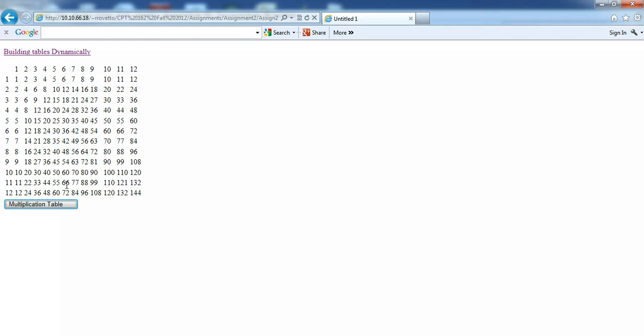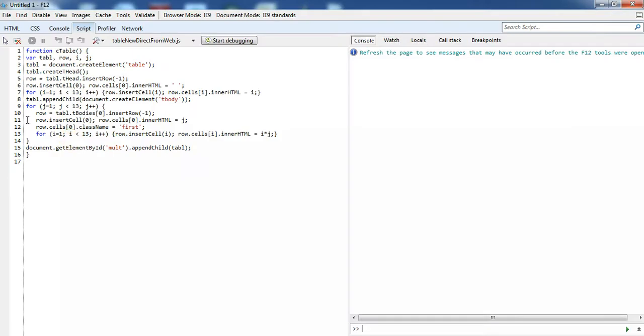And we're not going to type any of it in. So row equals tab1.tbodies.insertRow. tbodies is a group that holds the rows. So then you just start.